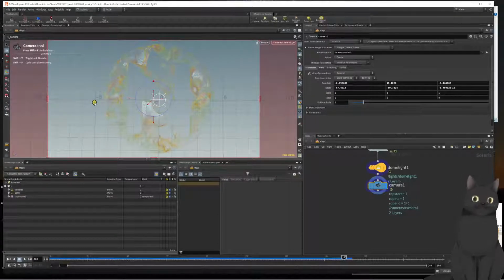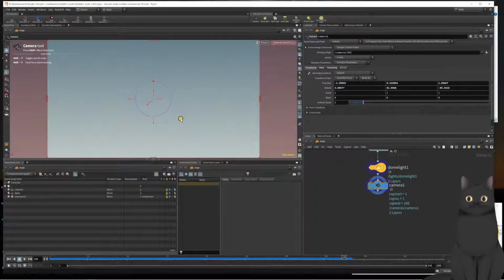icon, which will immediately create the camera at the position where my viewport was at and automatically link it to the viewport, so I can just center and move my camera in the viewport itself here. Then for setting up the rendering and saving it out, let's use a karma render settings.